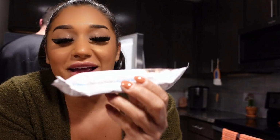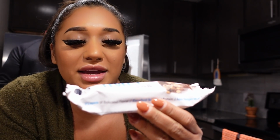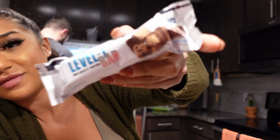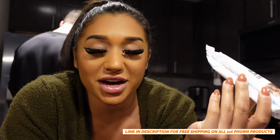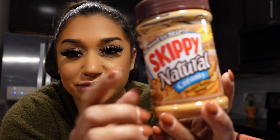5 minutes later. It's dessert time! And I am going to have a level 1 peanut butter pretzel protein bar. These are literally the best protein bars ever. And then I'm gonna have a tablespoon of peanut butter, and I'm gonna slather it on top of it because I have enough macros to have regular peanut butter, which is never really the case, so that's what I'm gonna do. Some people also warm up their protein bars, so I think I'm gonna do that and then put the peanut butter on top of it and have it melt on it.